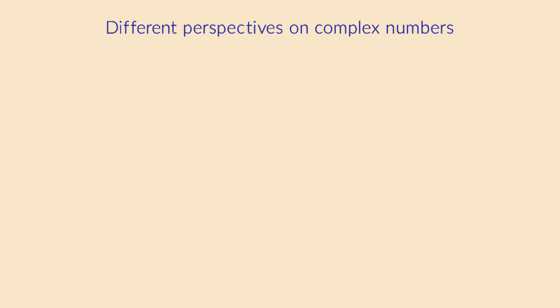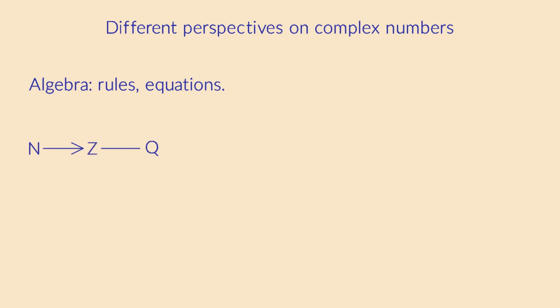Our journey so far has given us 2 different perspectives on the complex numbers. The algebraic perspective shows us how important the rules of algebra are. Those rules help us when looking for well-behaved mathematical objects and systems. They help us find the best formulas for addition and multiplication. The complex numbers allow us to solve all algebraic equations. This finally puts an end to the story of nested number systems. This is why C is called algebraically closed.